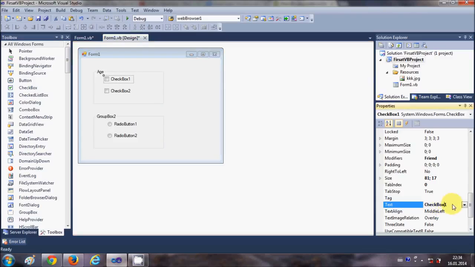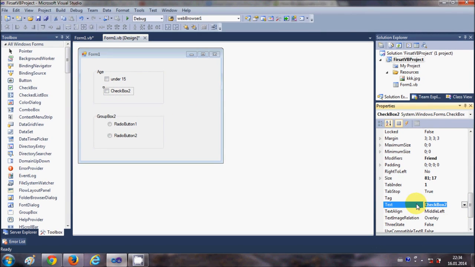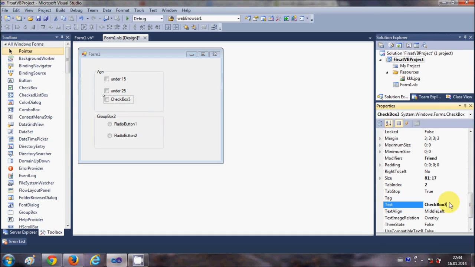For checkbox 1, I will say the text is under 15, checkbox 2 text is under 25, and let me take one more checkbox. The third checkbox, when I check it, shows the age is on or over 25.